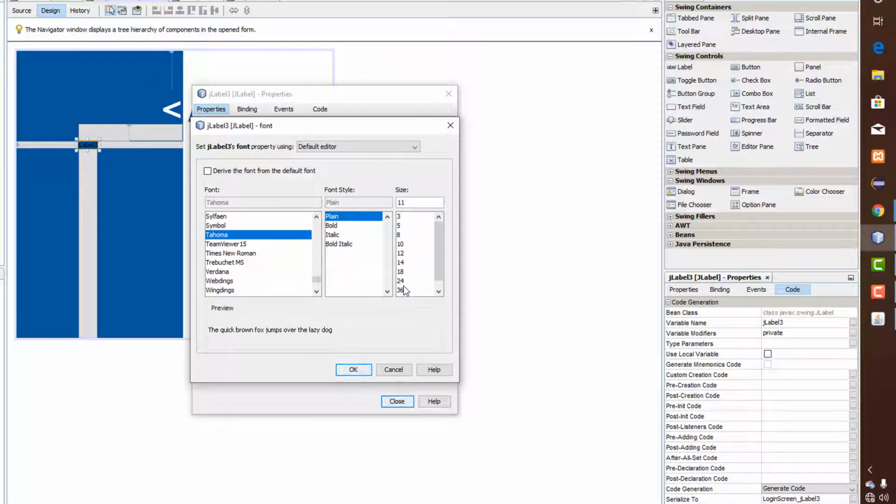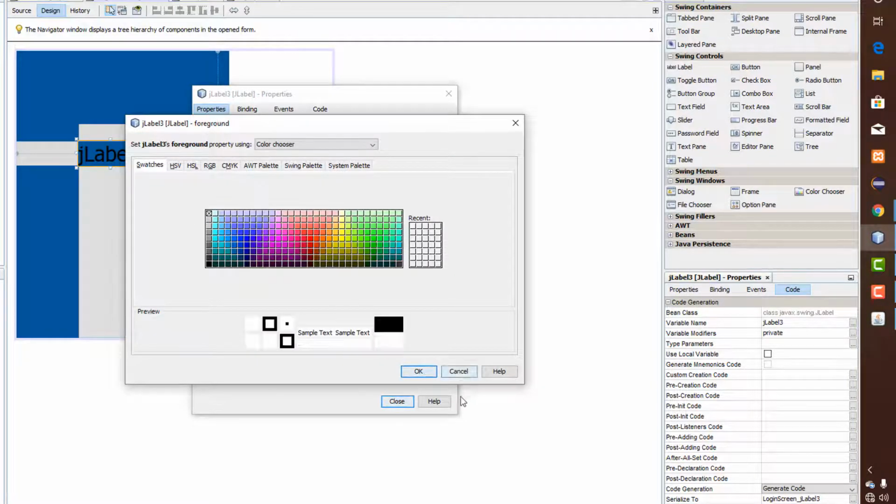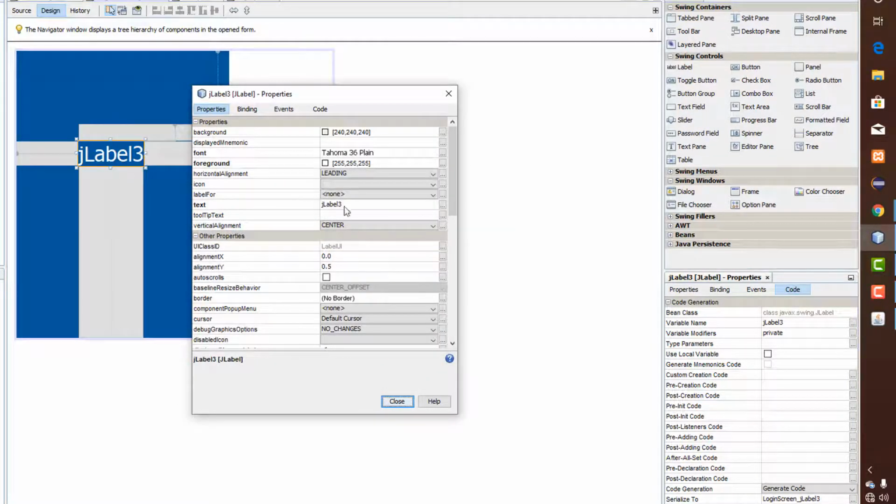Okay, 36. All right, and then the foreground is white because it's the color of the text, remember that. Then we're going to write Tutor Sprite like that.